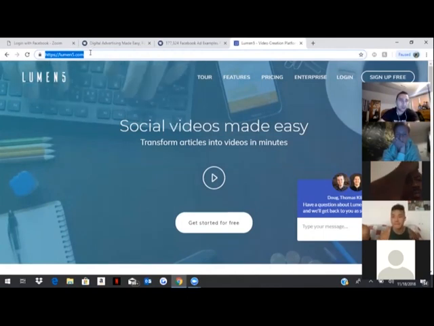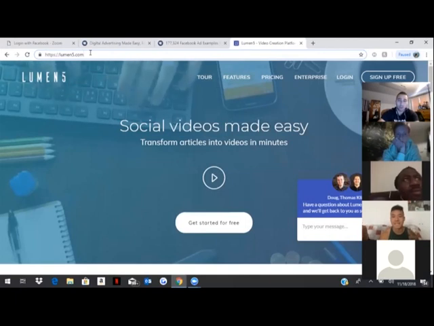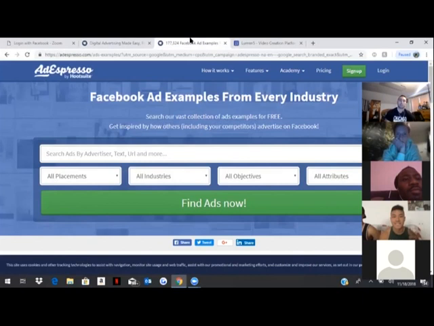So this site is very helpful for video creations. It's called lumen5.com. But you really don't need that right now because we have so much content in the members area that you guys can use. You can use a lot of the images and a lot of the videos.